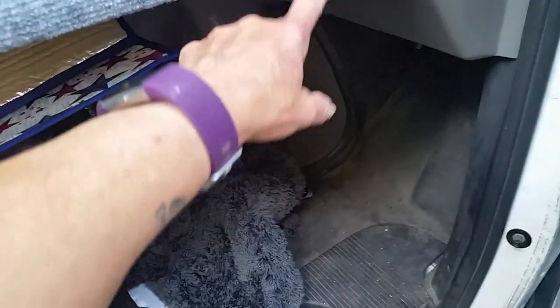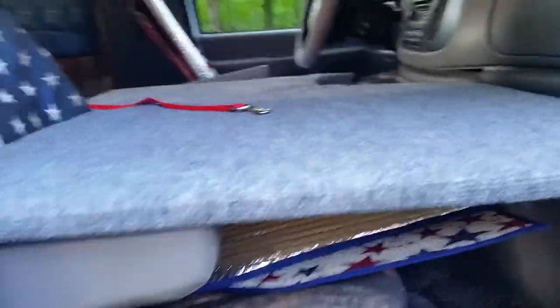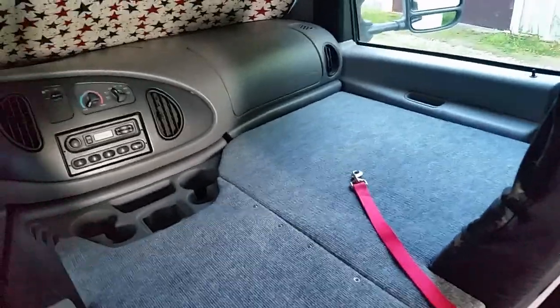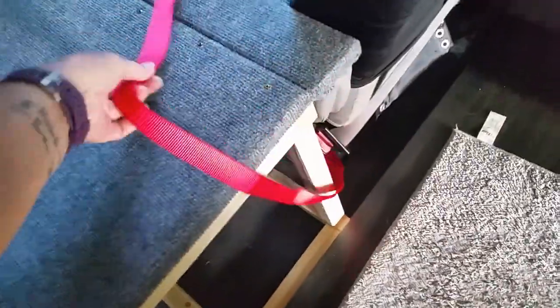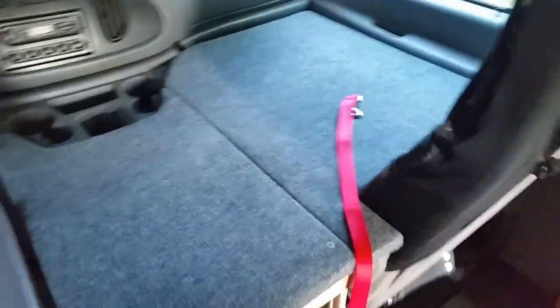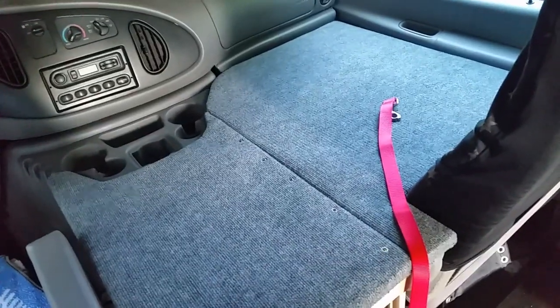Wiggles' platform is all done. The pegs are drying in it, and there are three bookshelf brackets here that hold this together. I'm really very pleased with how this turned out — I didn't think it would look as good as this. I got him a new lead, it's only four foot, and that's hooked down into the seat belt. It might be a little bit too long but I can probably tie a couple knots in it. That will give him plenty of room to run around on that platform and yet not hit the dashboard if something happens.